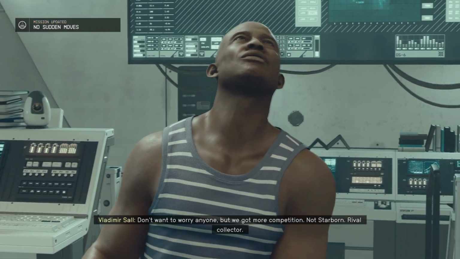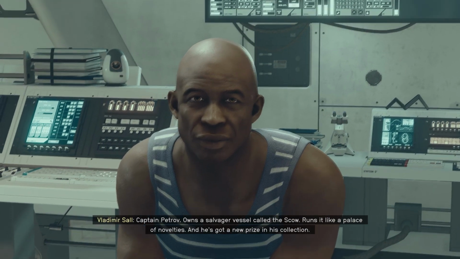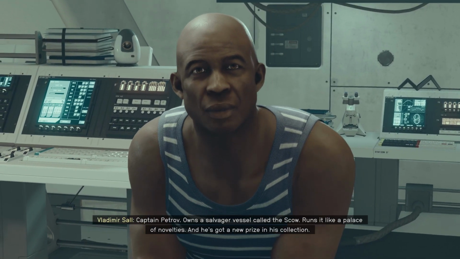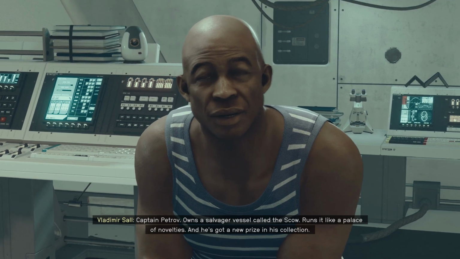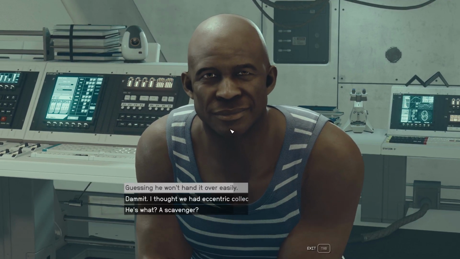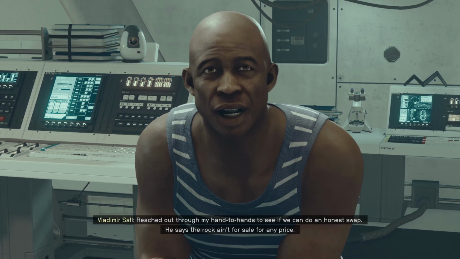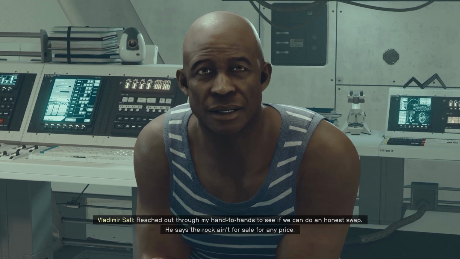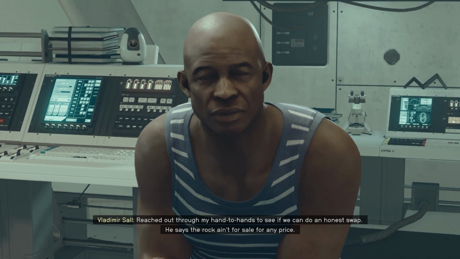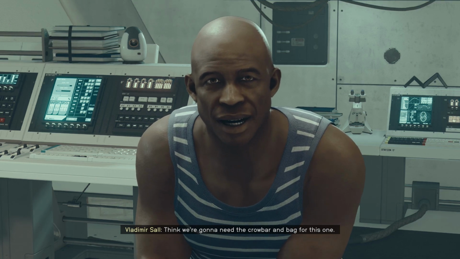Not Starborn, rival collector. Captain Petrov owns a salvager vessel called the Scow. Runs it like a palace of novelties. And he's got a new prize in his collection. Let me guess, an artifact. Guessing he won't hand it over easily? Reached out through my hand-to-hands to see if we can do an honest swap. He says the rock ain't for sale for any price. Think we're gonna need a crowbar and bag for this one.